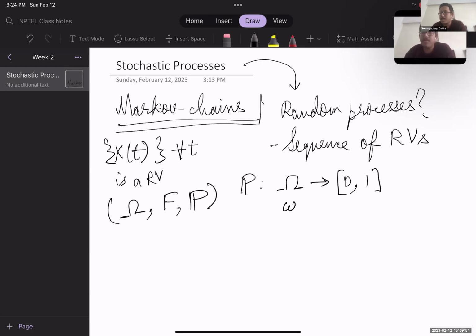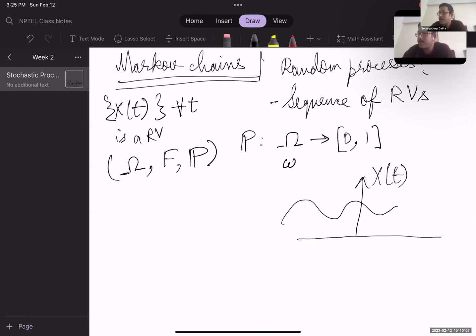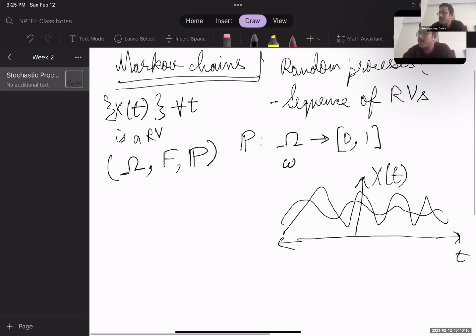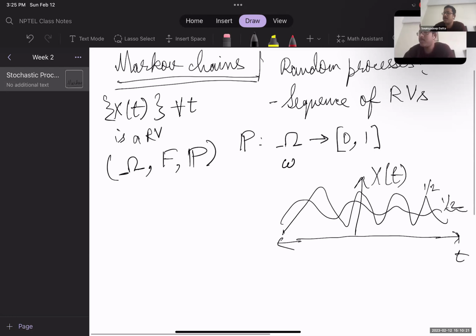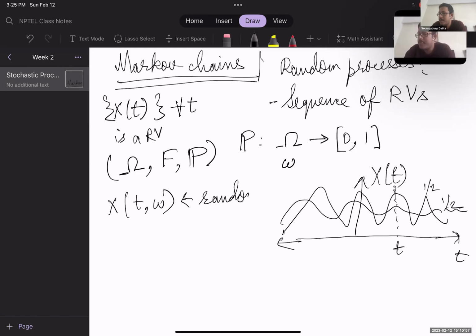On top of it, we have another variable, which is time, because now this process is evolving. If I draw x of t out, it won't be just a single curve. Instead, it will be an assembly of various kinds of curves, each with its own probability. Let's say for simplicity, we have two curves with probability half. At any time t, with half probability, the process will behave as the curve below, and with half probability, the process will behave as the curve above. So x becomes a function of t and omega, because it varies with time, and it is also a random realization of a certain number of possibilities. There are two variables here. This is how we will denote a random process.